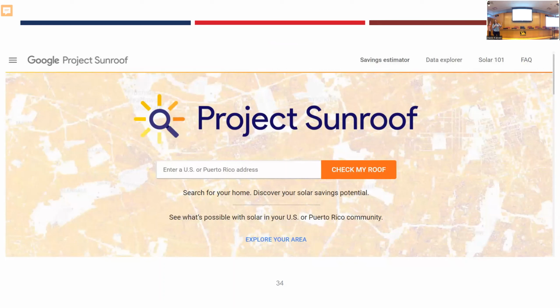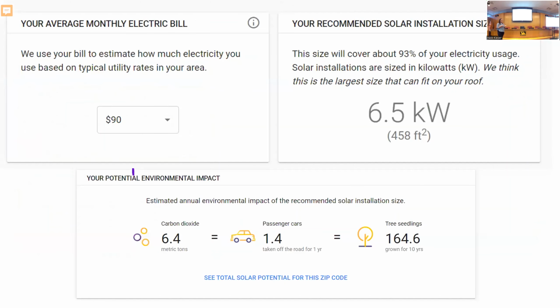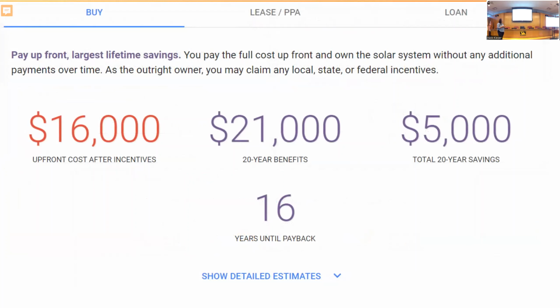And of course, Google has something similar. I think the map is a little bit more detailed, and I think this data is a little newer because when I look at it for my home, I can see trees that have fallen that are still in the U of M map, but are gone in this map. And so this tells you basically the same thing: how many hours of sunlight, square footage available for install, your kilowatt hour potential, and then can even show you things like your payback period. So I have very little roof space, which is why my payback period is 16 years. I think it's a lot shorter for most people. But just a good initial look at what your property could house.